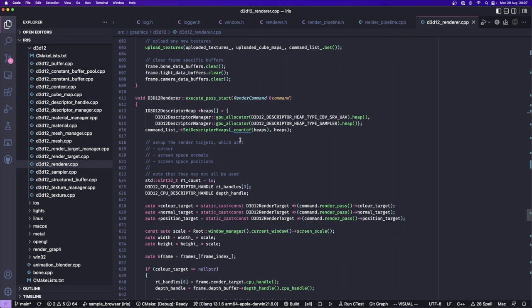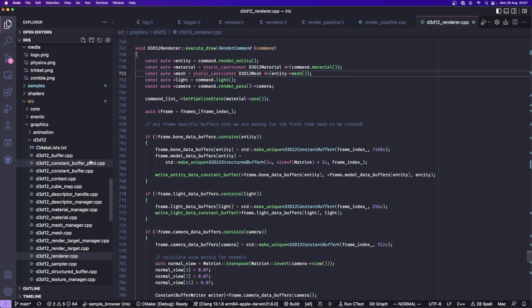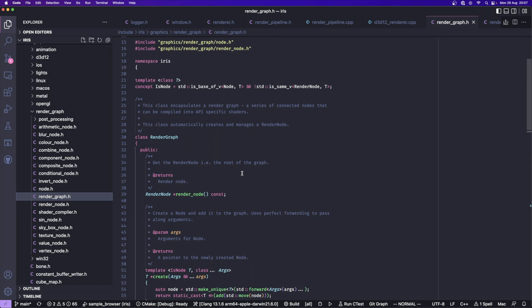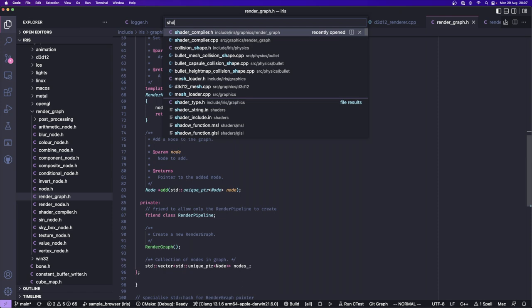In terms of describing how an entity should be rendered, the engine has to use shaders because that's what all the low-level APIs expect. However, I was faced with a choice with how to present this to the user. The option I went with was very similar to Unity. The user creates a graph describing how they want an entity to be rendered. The engine then takes that graph and compiles it into an API-specific shader language. I feel this is a nice trade-off between complexity and usability.